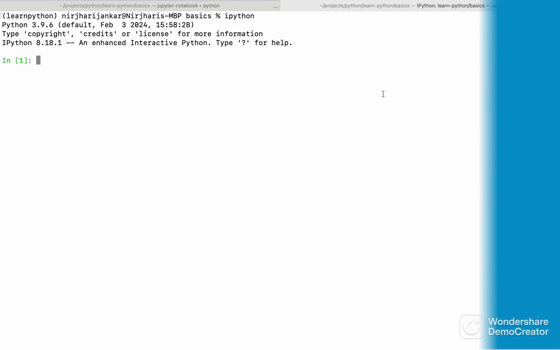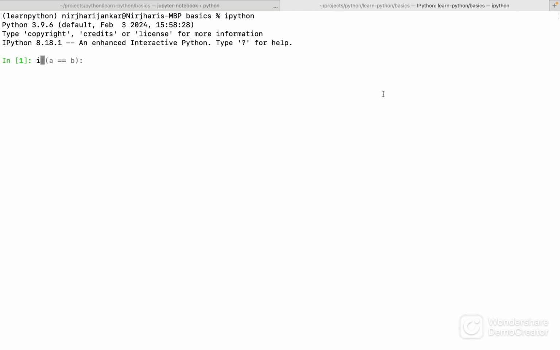For using the operator module, you just need to do import operator, and then you can do operator dot add and provide the values that you want to add, and it will give you the output.